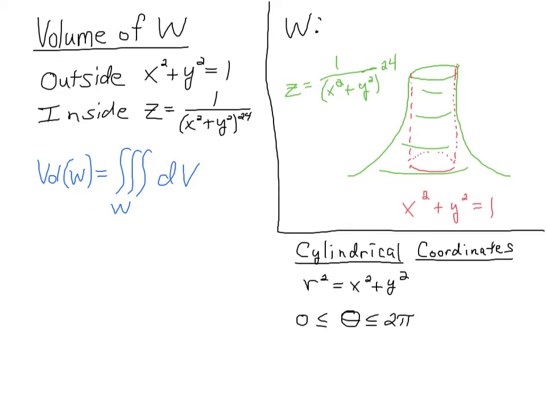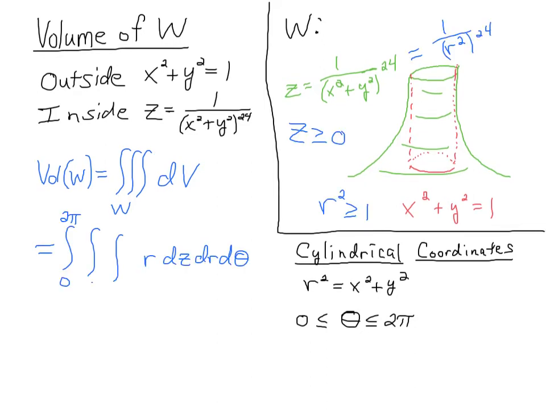So this is the volume of this solid surface, which, once again, is outside the cylinder and underneath this volcano-shaped thing. So I'm going to find the volume of the volcano. I'm going to convert this integral to cylindrical coordinates. And to do that, remember, in cylindrical coordinates, there will be dz, then r dr dθ.